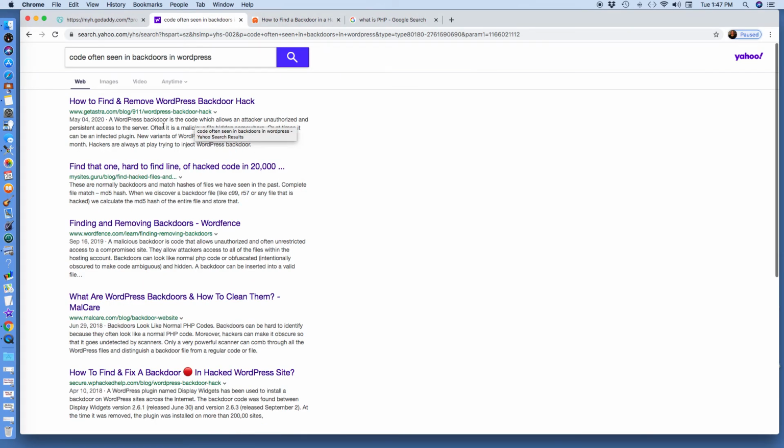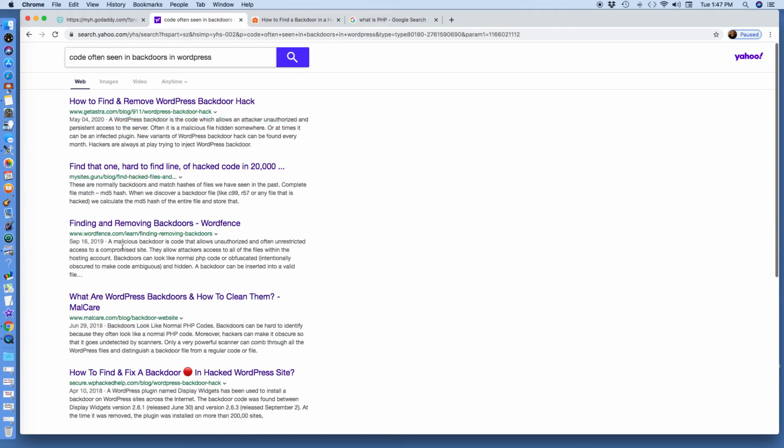I'm learning that a WordPress backdoor is a code which allows an attacker unauthorized and persistent access to the server. So that's why I'm on the phone with GoDaddy, because I believe it's an attacker that got into the back door of GoDaddy, I'm assuming, their server.